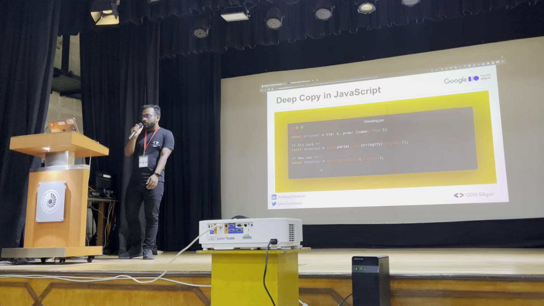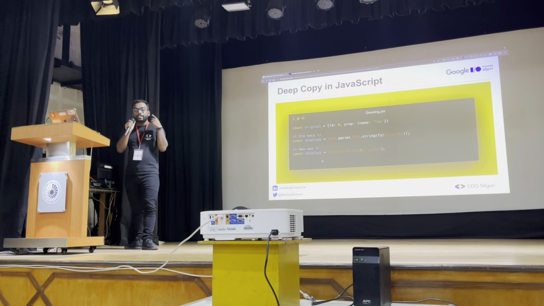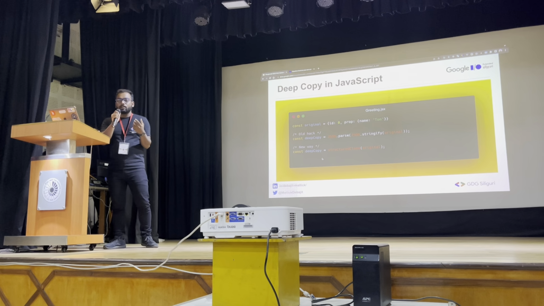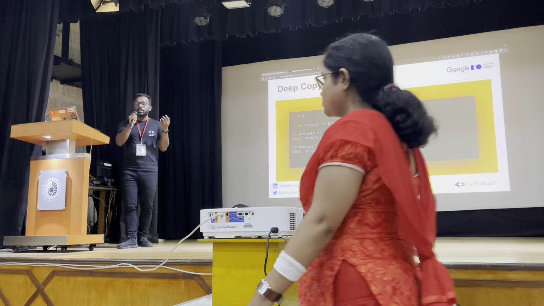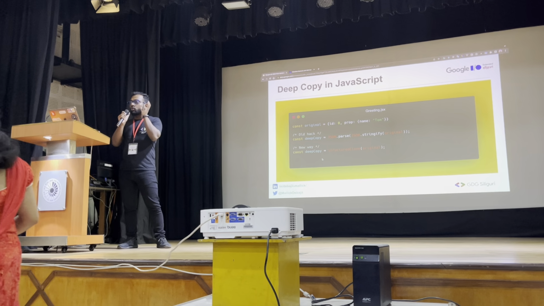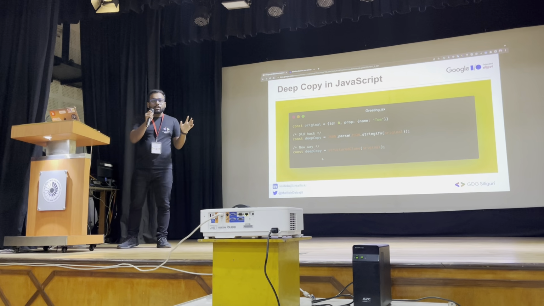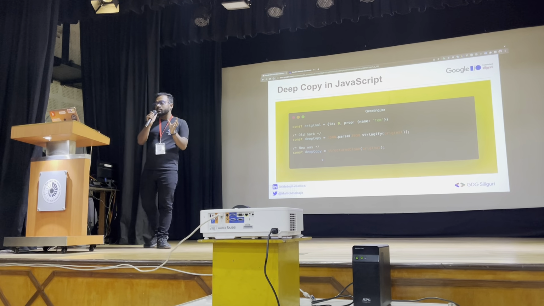Previously, if you wanted to do that, we used JSON.stringify on the original object and then JSON.parse to create a copy of it, so we don't edit the actual one. This is the old hack. If you know about Chrome, there was an engine called the V8 engine that Chrome uses for compiling JavaScript. So this engine used this trick to create a deep copy previously.